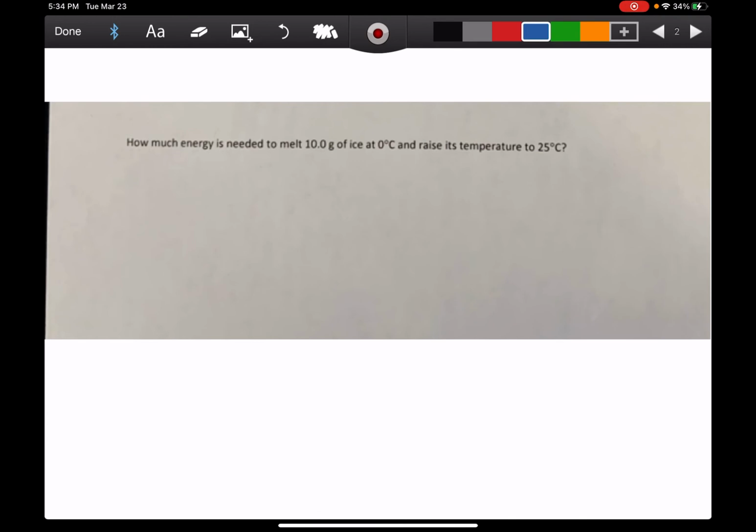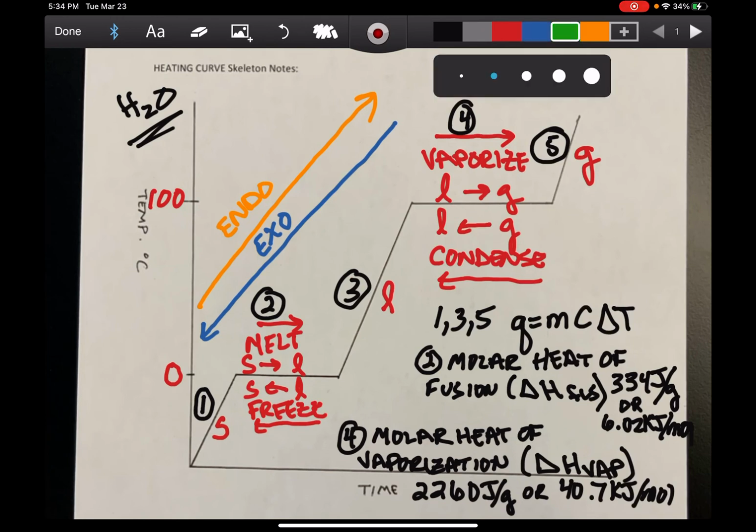So let's mark it on the graph. Let's go back. I'll use green here. So we're starting at 0, and it's all solid. So we're starting right at this little point here at the start, when it's just starting to melt. Now, we've got to get this ice to melt. So it has to go all the way through part 2 just to get all the solid to go to a liquid. Now, once it turns to a liquid, it's still at 0 degrees Celsius.